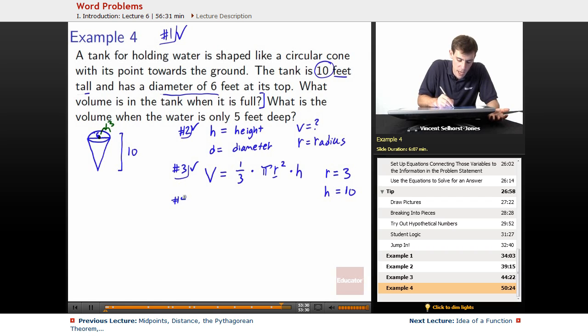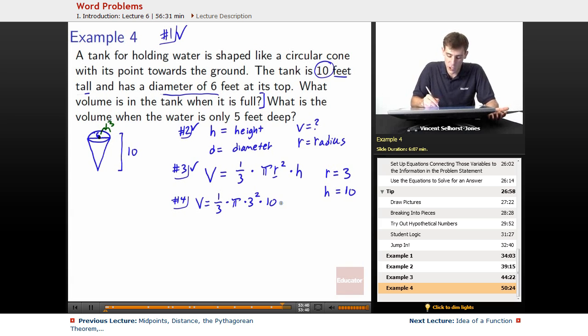So fourth step, just solving it. Our volume is equal to plugging in the values. 1/3 times pi times 3 squared times 10. So that's going to wind up being the 9. The third here will cancel the squaring that we've got here. So we've got pi times 3 times 10, or 30 pi. And we have to talk about it in terms of units. So if it's volume, and we've been doing feet before, it must be cubic feet. And there's our answer. All right.